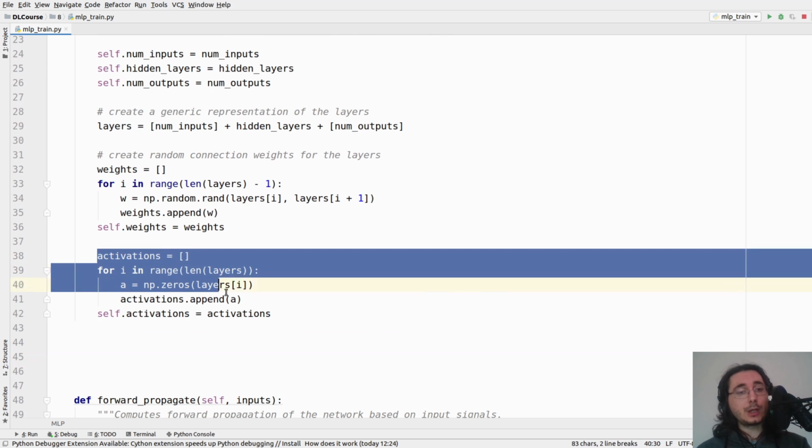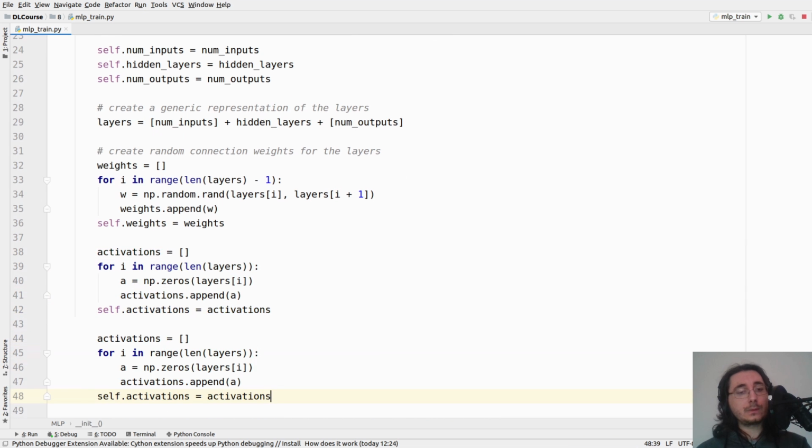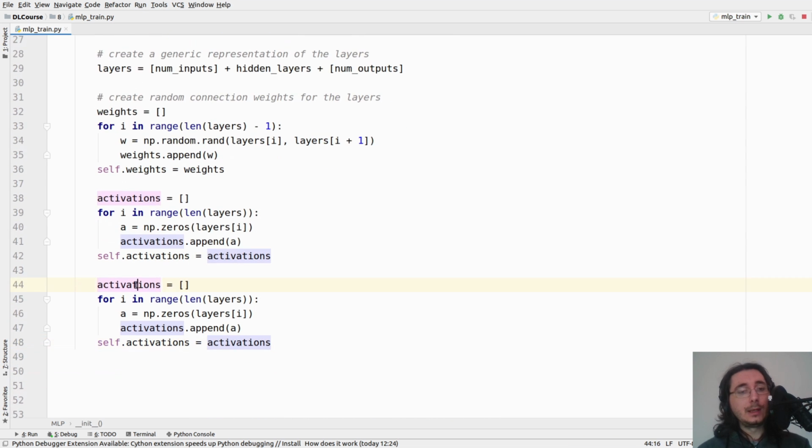So I'll just copy all of this and paste it here. Instead of activations, we'll have derivatives here. So we have this empty list derivatives, and now we want to loop through the layers, but all the layers minus 1.